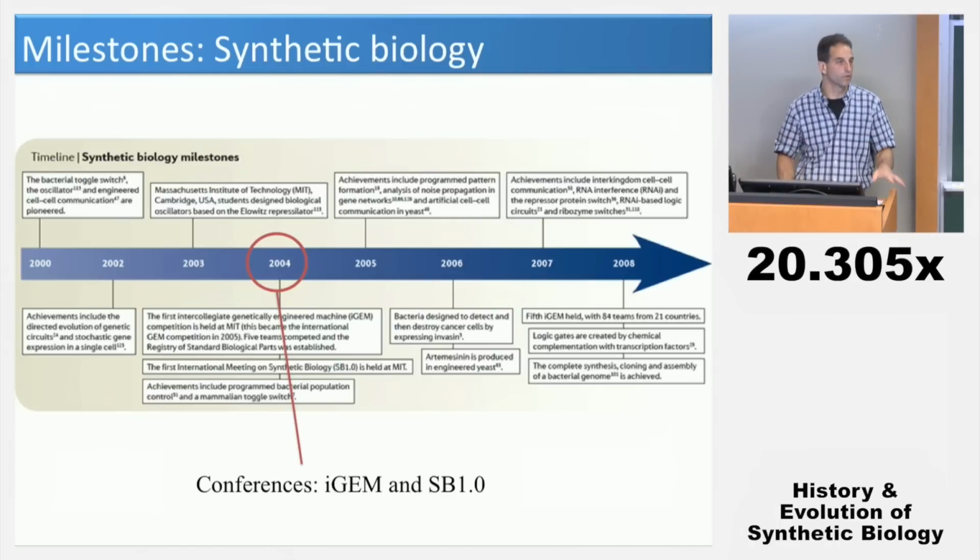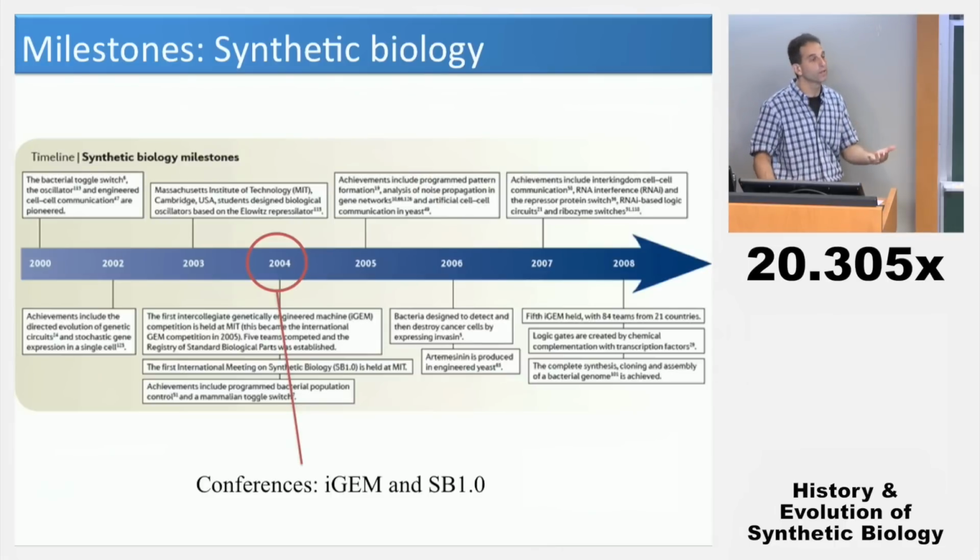And Synthetic Biology 1.0 was a really exciting conference that took place here at MIT that brought together many of the people that were working in synthetic biology, and also the International Genetically Engineered Machine competition that started there, iGEM. And that's still going on. It started with 5 universities in 2004, and now it's well over 200 universities from around the world. They were able to fit it at MIT. It's no longer something that can actually be housed just at MIT. Okay, so it's really just many people from all around the world coming together and presenting their work and talking with one another. Usually undergrads, but actually we now have high school students. We have also post-undergrads that are competing in this. So it's become a lot of fun.